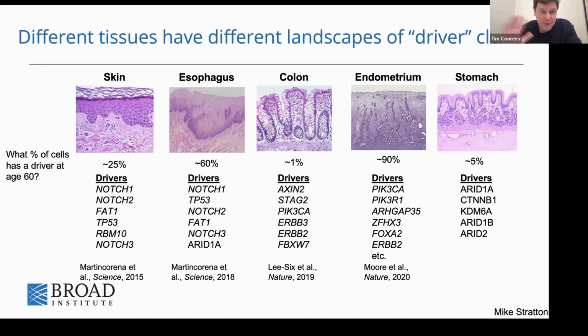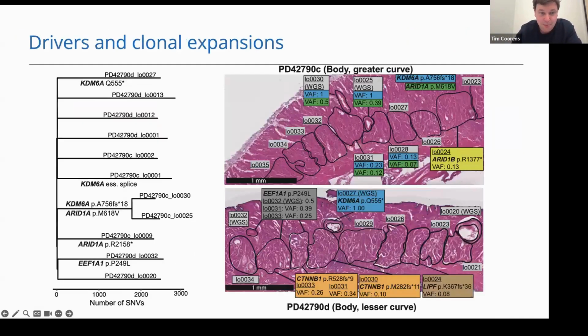And if you do the math, roughly between 5 and 10% of the gastric epithelium will have a driver by age 60. So it fits more towards the colonic side than towards the endometrial side of this picture. We can, of course, map these driver clones in space, a bit like what I did before. You can, for example, see here there's quite a big clone with a double hit, one in KDM6A and one in ARID1A. Here, there may be a hint of two clones of beta-catenin mutations right next to each other. There's actually a third one just outside.